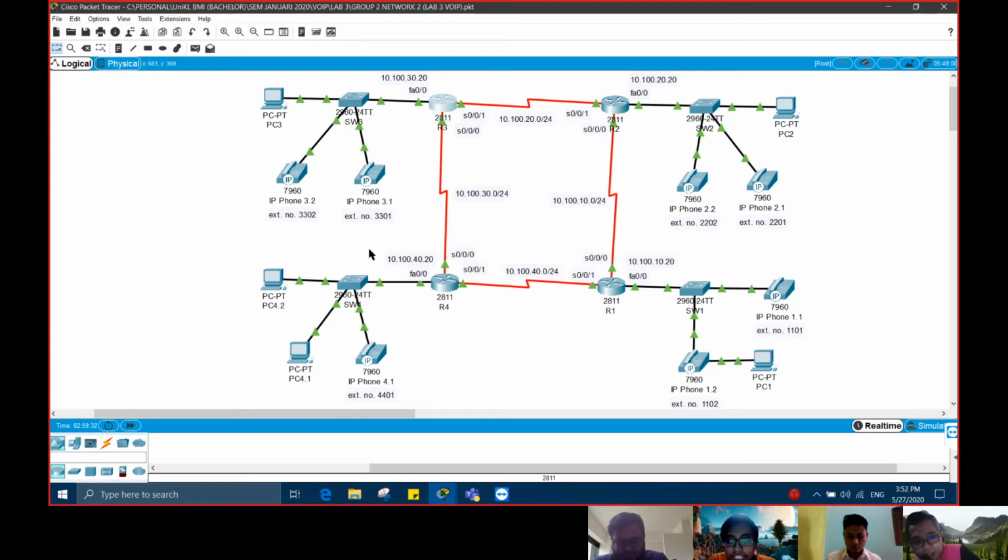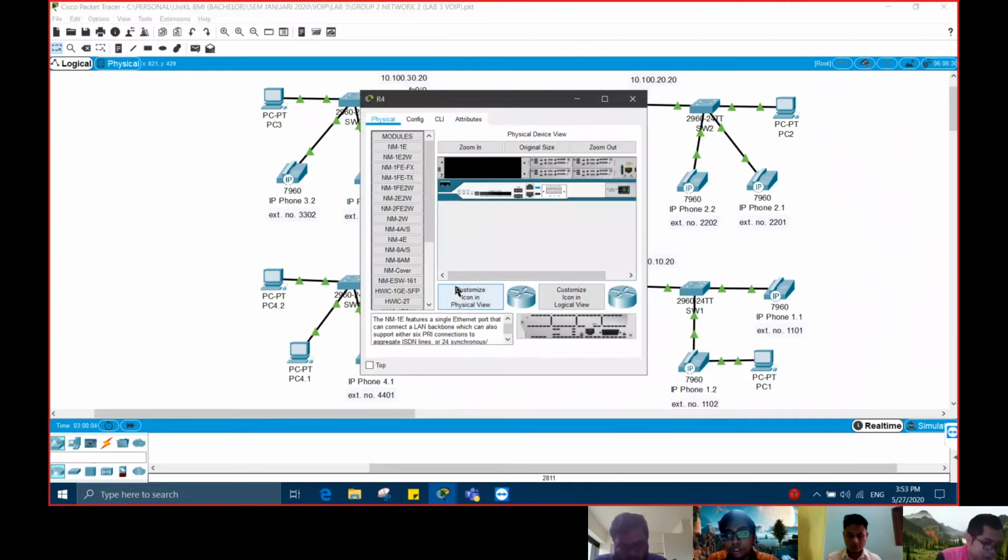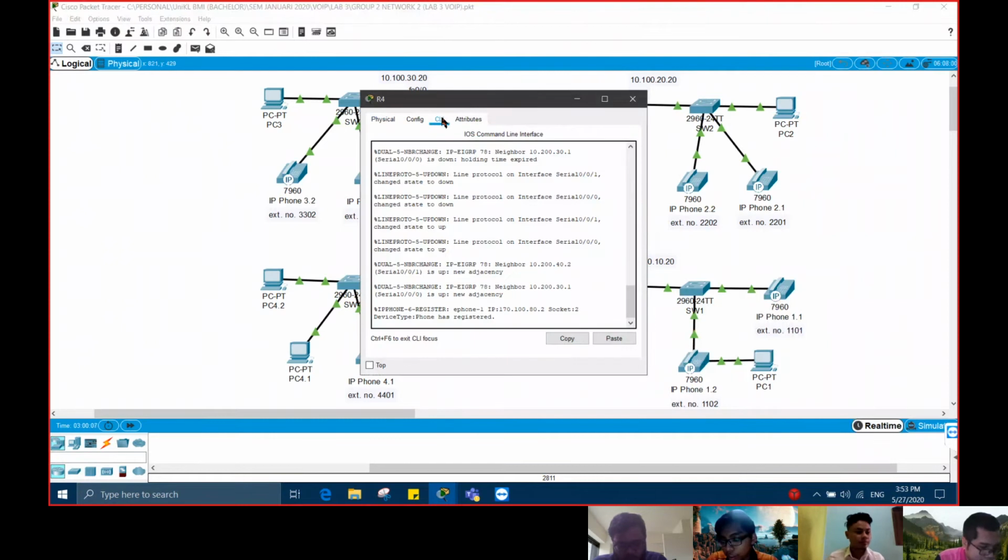So as we can see, the network diagram for R4 has two types of connection. The first one is the trunking connection that is FA00, which connects the router to the switch. And we have two serial connections, which we use S000 and S001 to connect to the other routers R3 and R1. So without wasting our time, I would like to show the overall command in R4.